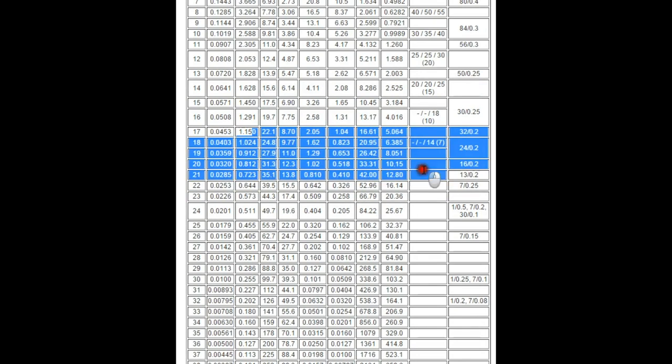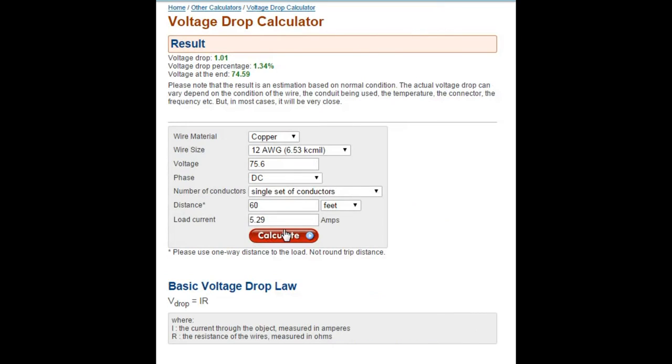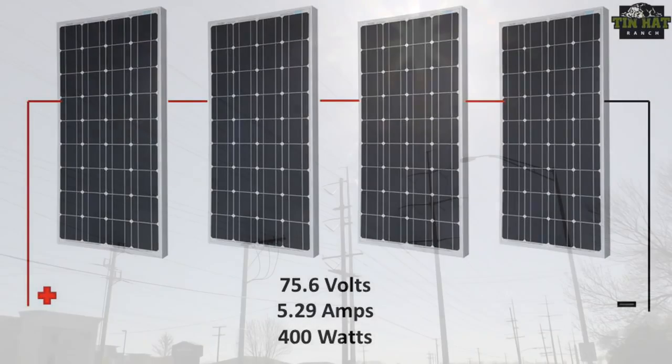This is how I wired my panels, and to traverse the 60 feet, I chose 12 gauge direct burial wire. Running these numbers through the calculator, it shows that my voltage dropped only by a single volt. This is because the higher the voltage, the less loss you experience to resistance. And even in a small off-grid system like this, the differences in efficiency are pretty remarkable.